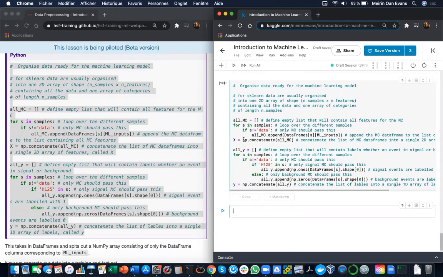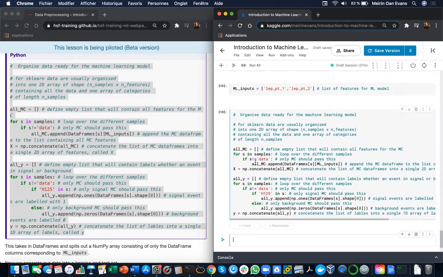So what's happening here is that the variables that we've chosen here are put into an array called X for both the signal and background. So it's a 2D array of entries or events in the rows and the variables we've chosen along the columns. Then there's a label called Y, which is a 1 or a 0 to indicate whether it's signal or background. Signal is labeled with 1 and background with 0.